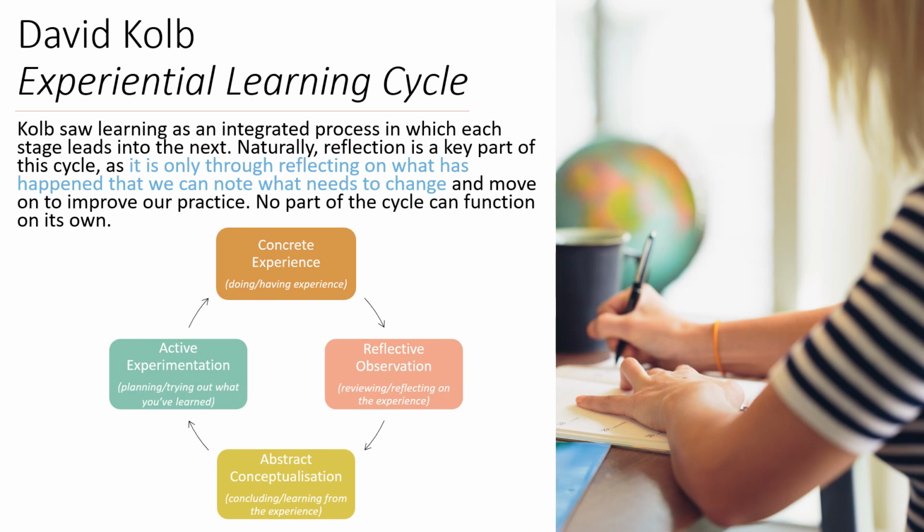David Kolb, Experiential Learning Cycle. Kolb saw learning as an integrated process in which each stage leads into the next. Naturally, reflection is a key part of this cycle, as it is only through reflecting on what has happened that we can note what needs to change and move on to improve our practice. No part of the cycle can function on its own.